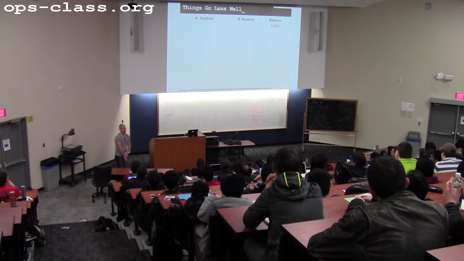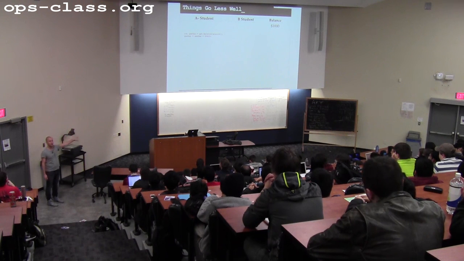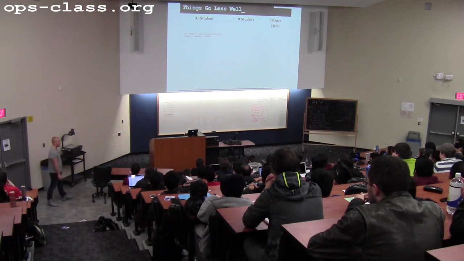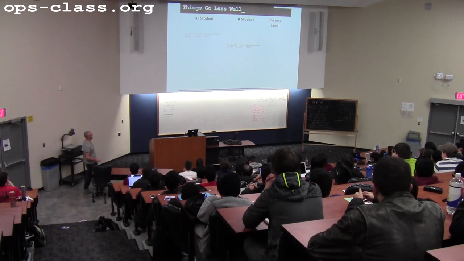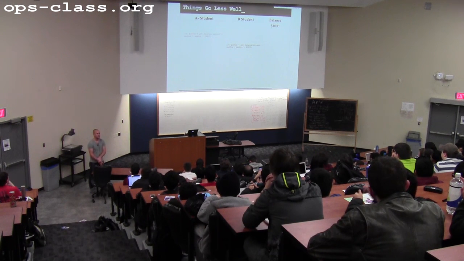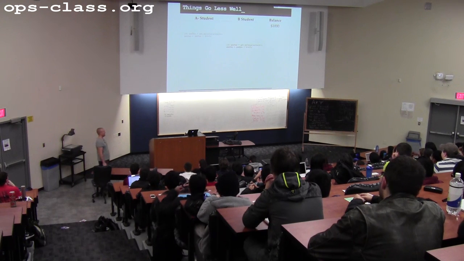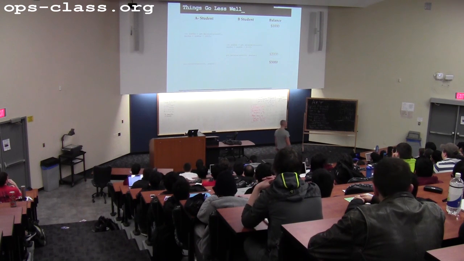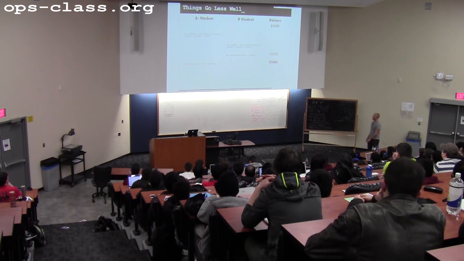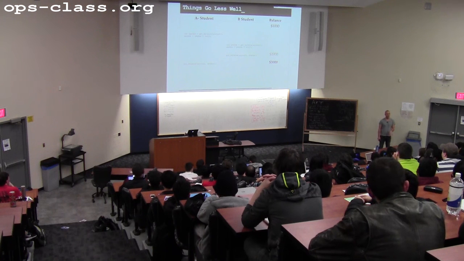Okay, so a different option. What happens if the A student gets to this point in the code? And remember, one of our assumptions was that your code can be stopped at any point in time. And it turns out that this is the point in time that the OS chooses to stop your program and run something else. And the thing it's running is this deposit. So now what's going to happen? So now the B student runs, and this is the point of the code they're at. And now let's say I go back to the $2,000 deposit. Or actually, no, let's say we do the B student first, right? So now I've got $2,000. What's my final balance going to be here in this example? $3,000. So you guys deposited $3,000 into an account that had $1,000 in it, and the result was $3,000. So $1,000 is gone missing.